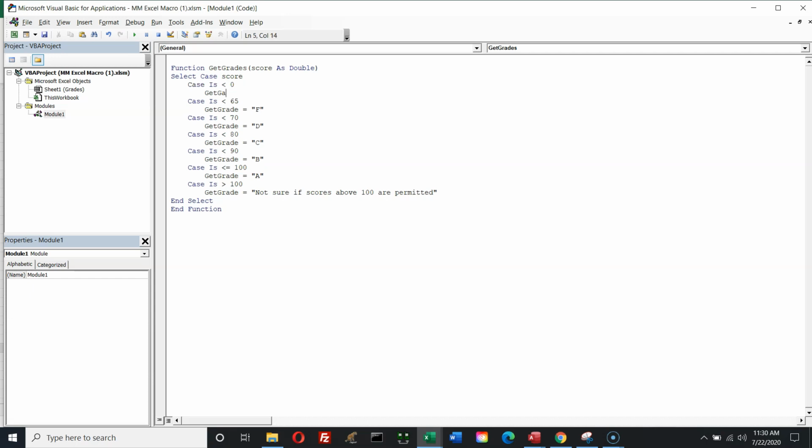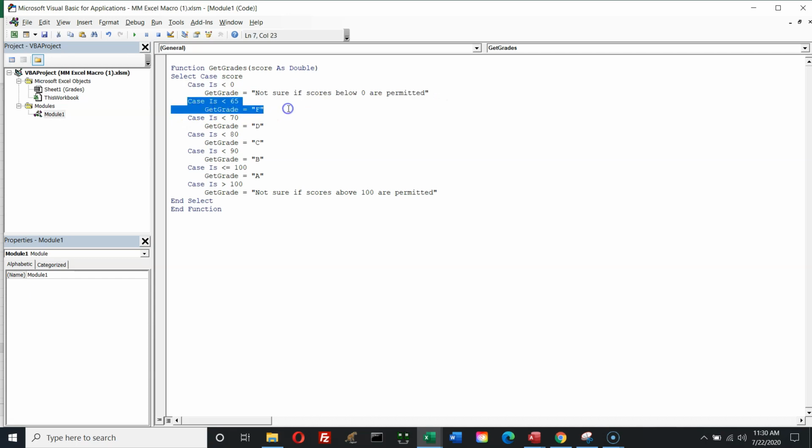I'm just going to say here, get grade equals not sure if scores below 0 are permitted. Okay, so if we get a match of a negative number, it's going to find that right off the bat. So that's the first one, first case.